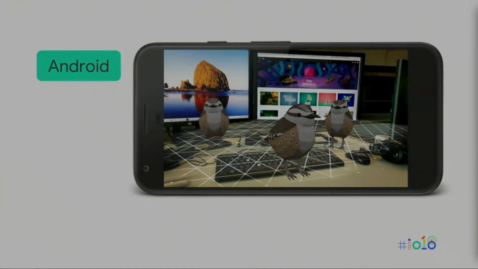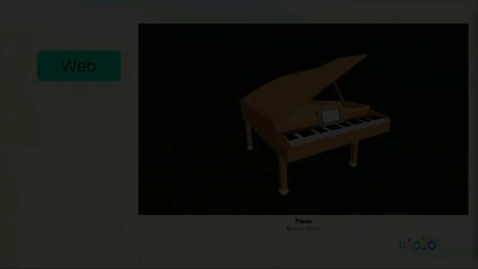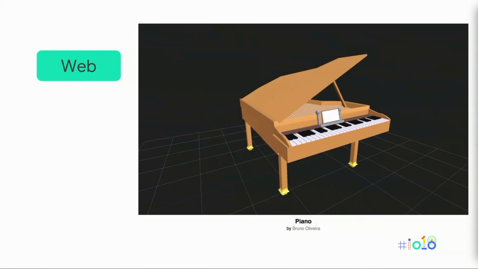If you're developing for Android, there's a sample that shows you how to include assets from Poly into a little and very simple AR app, where you just tap the screen and then you can include a specific Poly object on your scene. If you're using web, there's also a sample, and this sample uses Three.js. This is actually the easiest one because our Poly website is also built using Three.js. And as a fun fact, the guy who created Three.js is the one who wrote the sample.